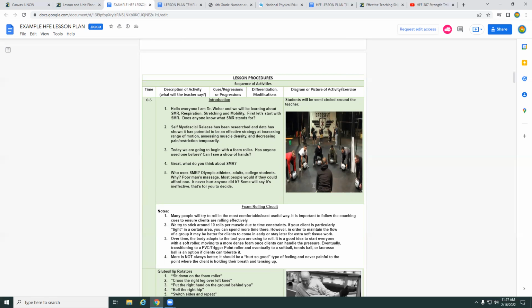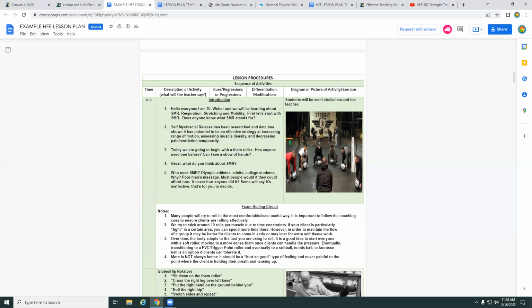Let's just say I'm creating stations. I have 4 stations here. I have a cone here, cone here. This is a relay station. Okay, maybe I have a jumping station here or a ladder station here. Okay, maybe I have a throwing station here against the wall. And then maybe I have a kicking station or a hockey station here with goalies and nets. Okay, and then I could take a picture of that, copy and paste that into this section here.